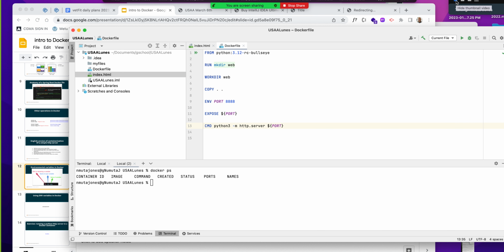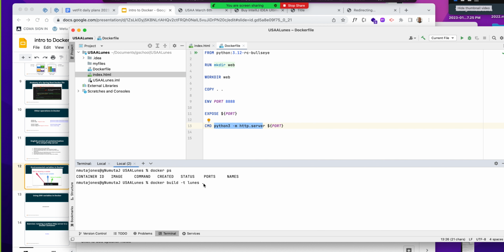Yep, the command is going to run that server off the port that I exposed. This is the same command we're using locally. So let's actually run the container. Well, actually, we built the container already. I did docker build -t, where t is the tag, and I called it Lunis. I'm not going to build it again. And then I did a dot.